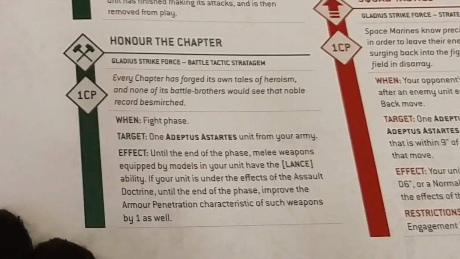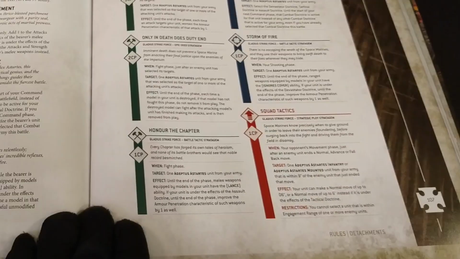So this is again something really quite intriguing. It's only in the fight phase, but it gives you an ability for the weapons. Obviously it's amazing because it's Lance, and with the strategies that we see, you can eventually apply it really quite fast so that you can have the Assault Doctrine applied. So it's a really quite intriguing one.